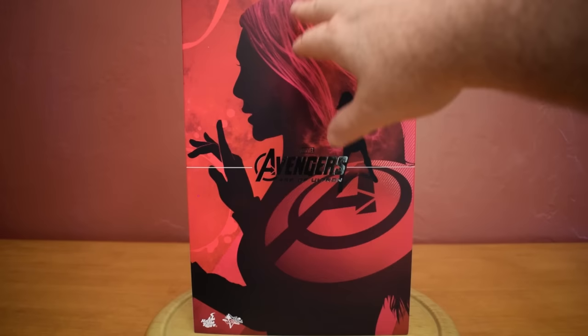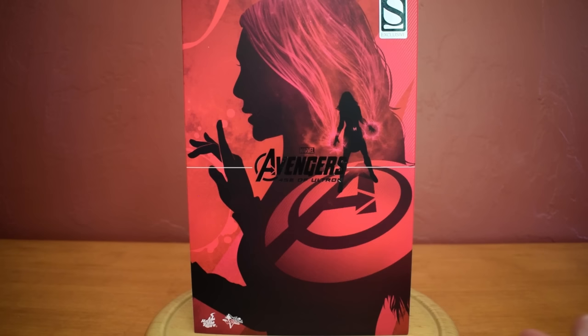And if you know anything about Scarlet Witch, and I know very little about her, she's a very, very, very, very powerful superhero. And it's good to have her on the superhero side in that regard. So it's very fortunate they were able to convert her over to the good side from the dark side, if you were to look at it in that manner.